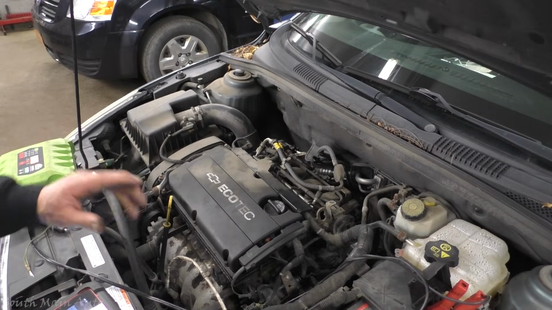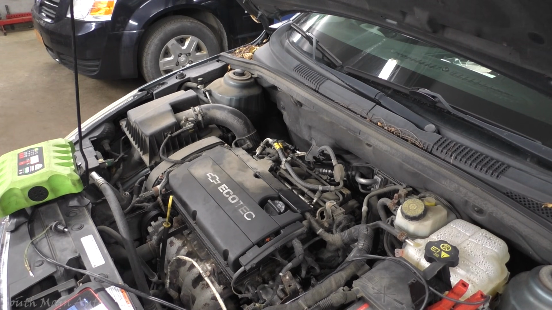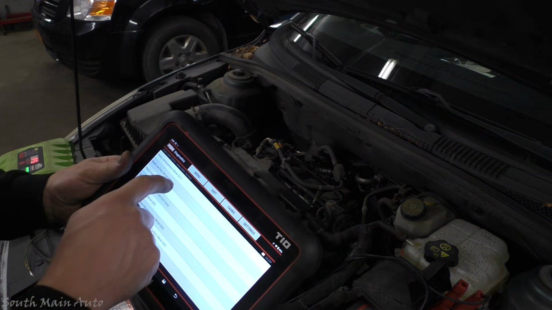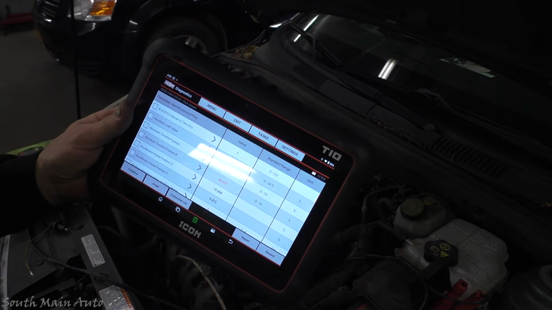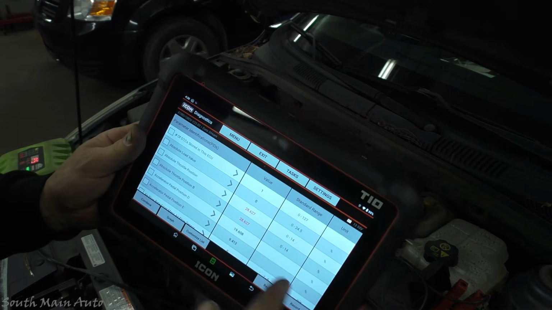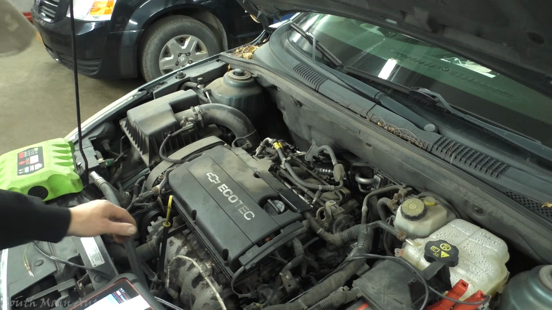So now what I'm gonna do is just start the car, let it run for just a few seconds, and shut it back off. So we'll let it run for just a few seconds. We're gonna count that as number 1. We're gonna hit close. We're gonna go to read live data, and I'll just leave this up. Once the computer itself actually turns off, this screen's gonna go blank on us and say lost communication, whatever.